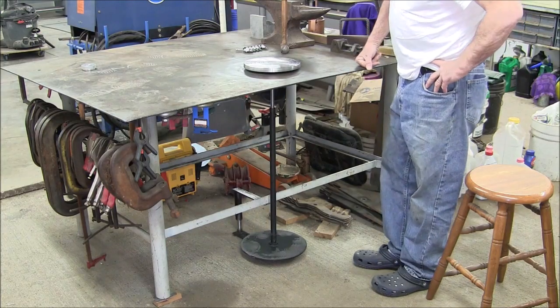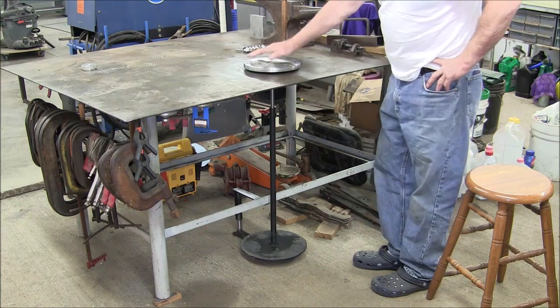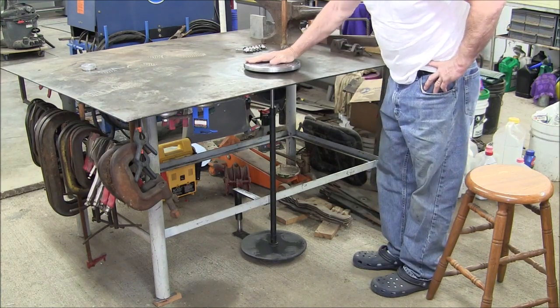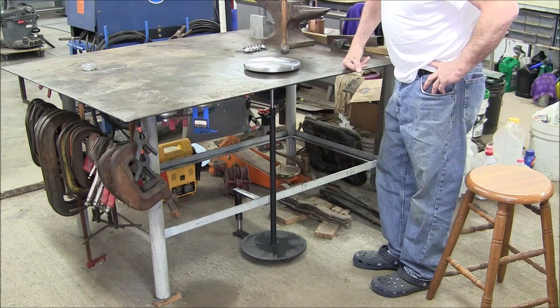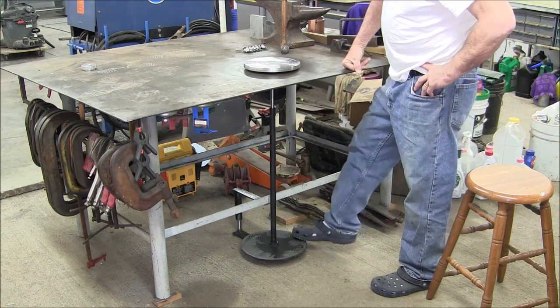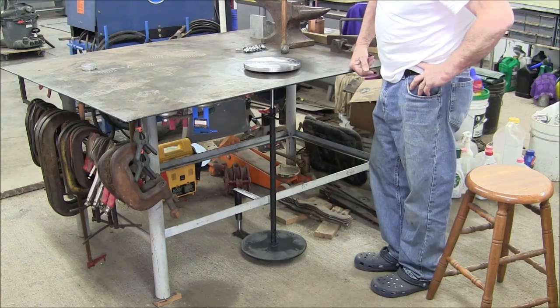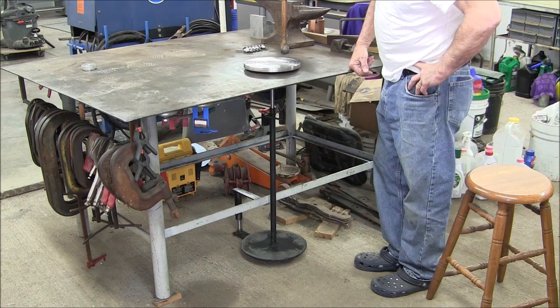Okay boys, that ends this project. We've got it all mounted up. We're ready to weld something. We'll do that in another video as soon as I find something to weld. And it works pretty good. It spins pretty freely. I use a little dab of dielectric grease down there on the pivot area.